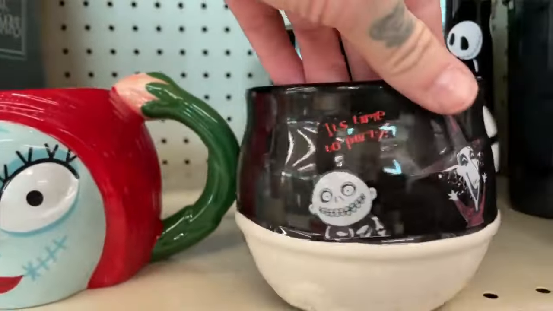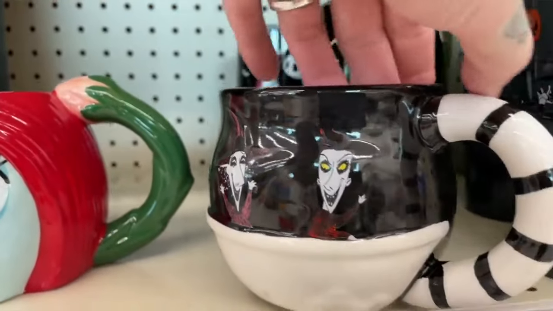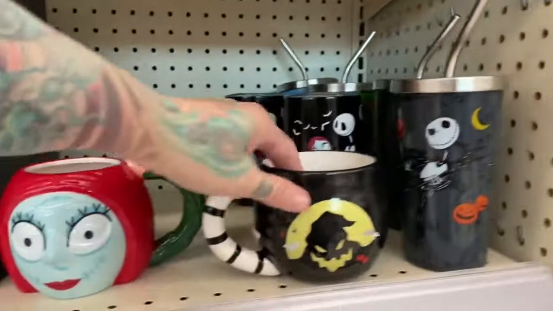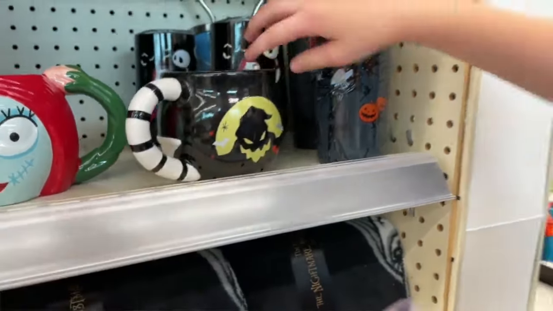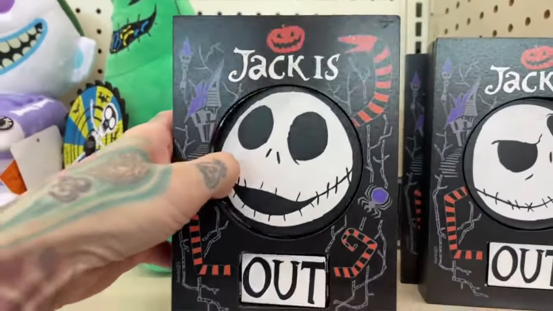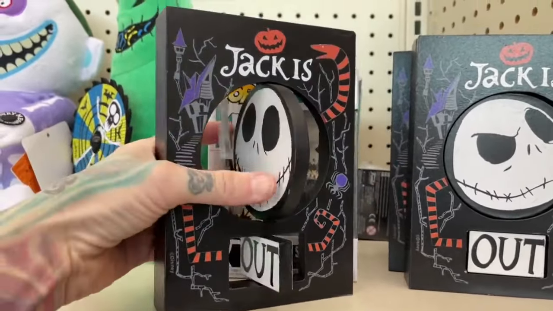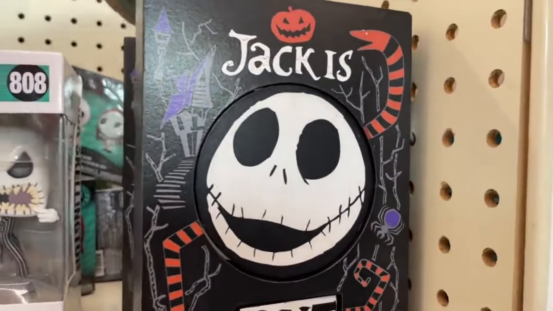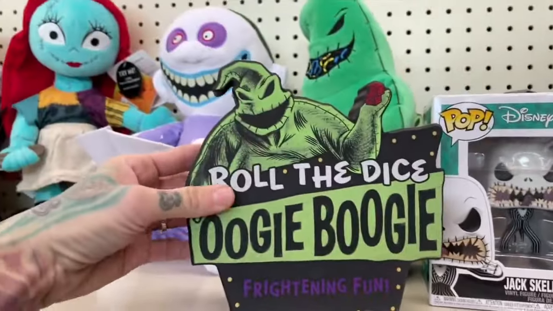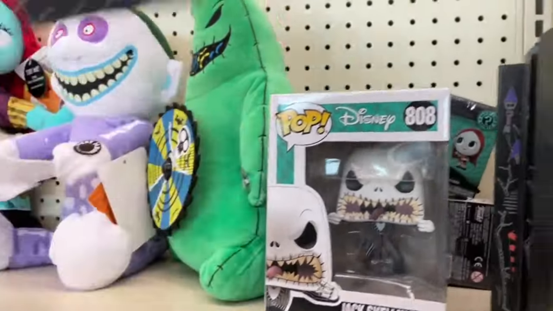Shall we? Do you like those? What is that? Which one? Candies. Maxie, look, Oogie's on the back. Remember him at Disneyland when we saw his face? It was looking over all of Disneyland like that at Oogie Boogie's party. How cute. Jack is back. Jack is out. That's so cute. And then there's an Oogie one in the back. I like that. That's very cute. That's really cool, actually. That'd be cool to hang on the wall. These are cute how they have straws. I got my coffee cup last year.